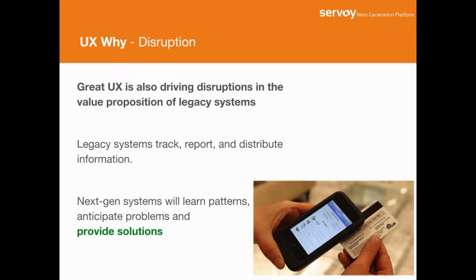UX doesn't mean that you have to start from the ground up. Very often it is quite easy to do this on existing systems and existing technology. One of my favorite examples is the Apple Store. If you go to the Apple Store and you buy something, there is still a very complex ERP system in the background.